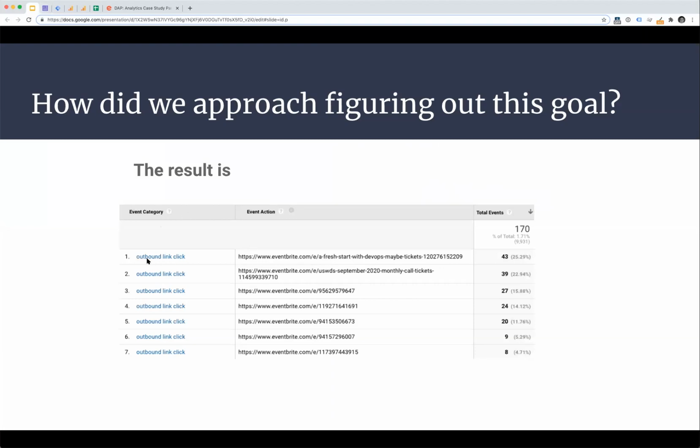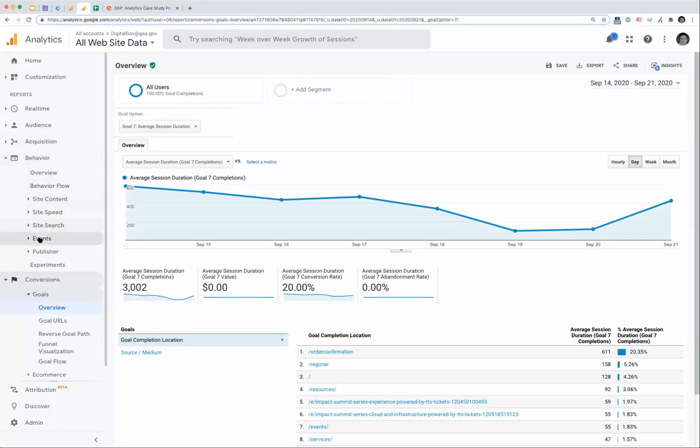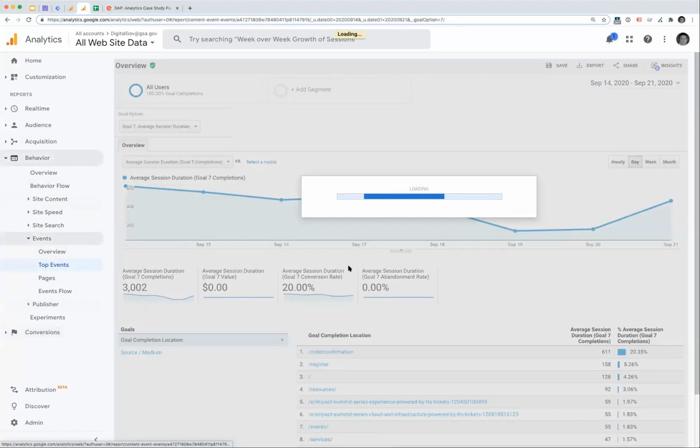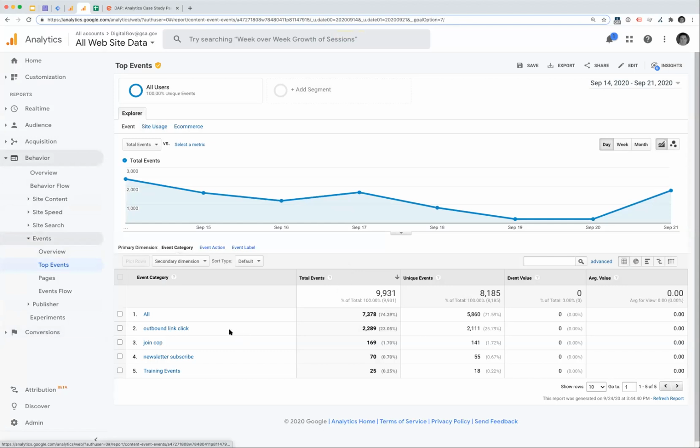So we're going to see something that says outbound link click under event category. And then we're going to see all the Eventbrite links here and all the number of clicks represented as events. So I'm going to pull up category and action in the free account. Now, for folks who are newer to DAP at home, you are not expected to be able to do all of this. This is tough stuff. What we are showing you here is what you can strive for. We certainly encourage everyone to leverage our webinar materials to get up to speed. We have a YouTube 101 video on DAP. There's a lot to learn about Google Analytics. This is complicated stuff. So I'm going to filter for outbound link.